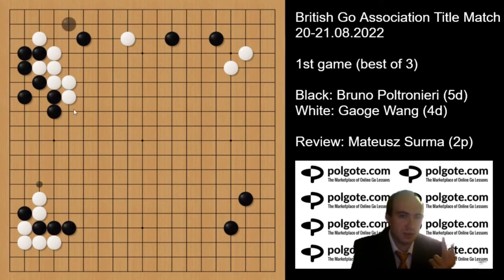So I feel like the whole situation is really very nice for Black, and I would be very tempted to play something like this to keep White separated. In the game, Black first played this exchange, okay, fine, center, so why not play here now?